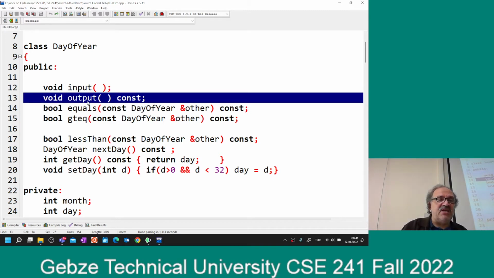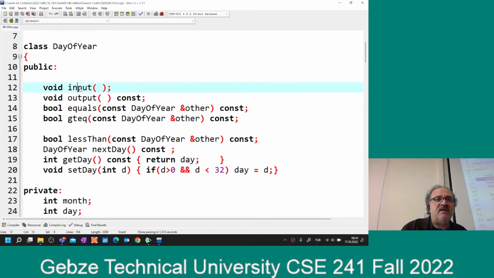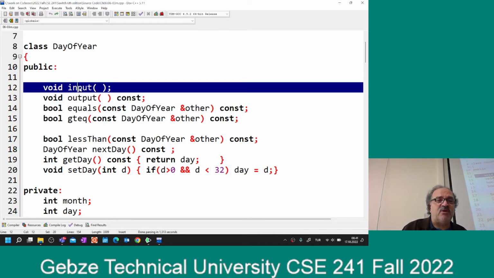Inside output, if I change my object, the compiler will give me an error message, right? That's true. Inside input, if I don't change my object, would the compiler give me an error message saying that you didn't change this object, but you are not const? No, it is okay. If you don't want to change it, don't change it. But if a function does not change an object, then you should declare it as const. What did we say? The principle of least privilege. If you are not going to change it, then make it a const. Otherwise, the compiler cannot help you.